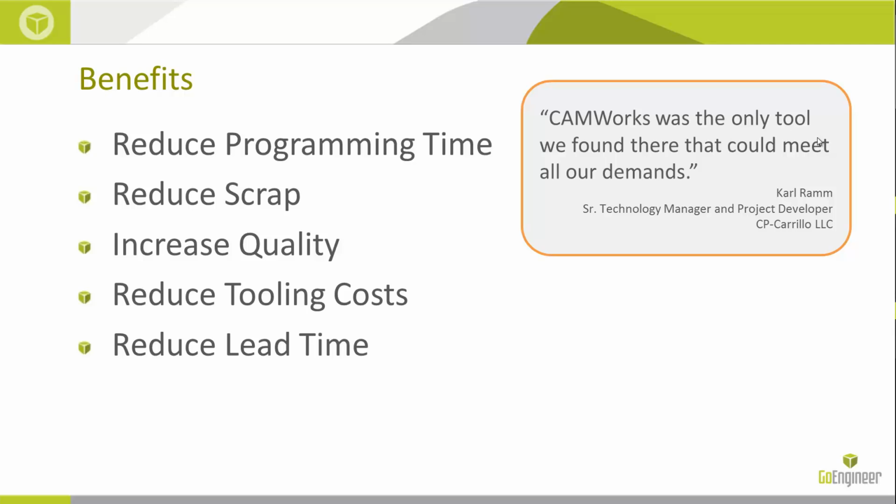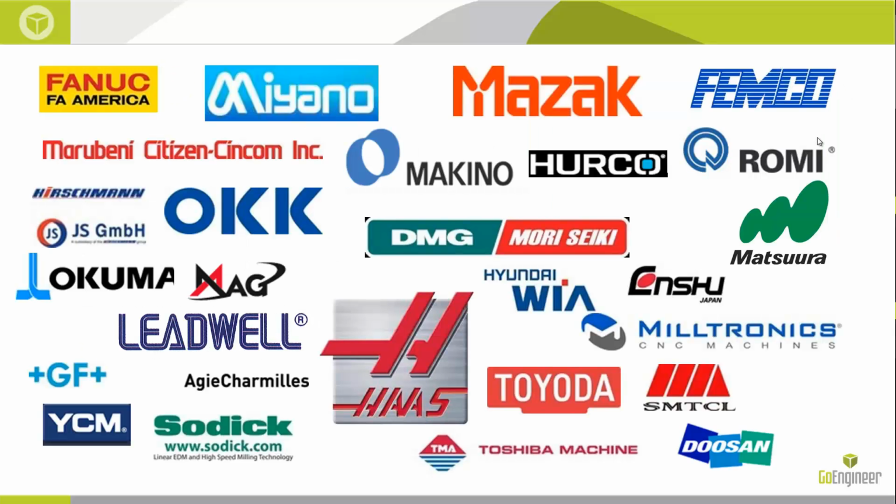Reducing the tooling cost. This comes into, again, standardizing what we're doing. If we have a team of programmers with the TechDB that's shared, we can ensure that the quality and the work and the tooling that everybody uses is consistent. And reducing lead time. That goes along with the programming time here. So with that, we'll go into the live demo.